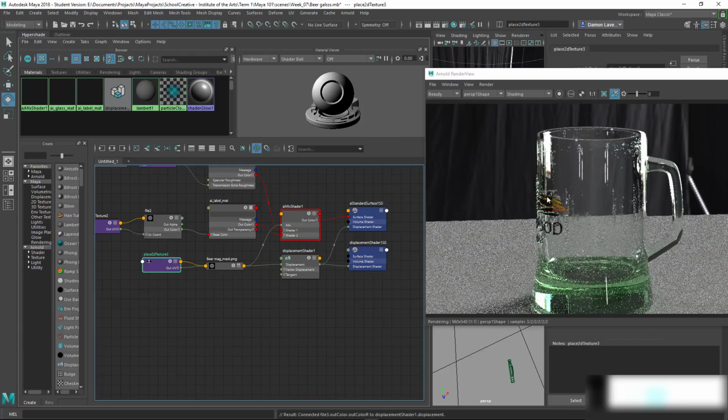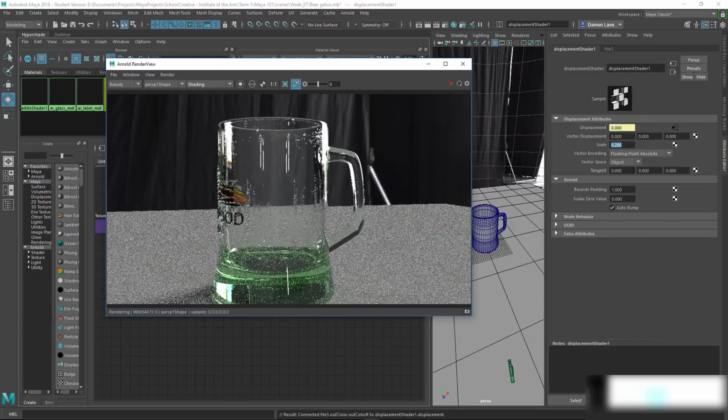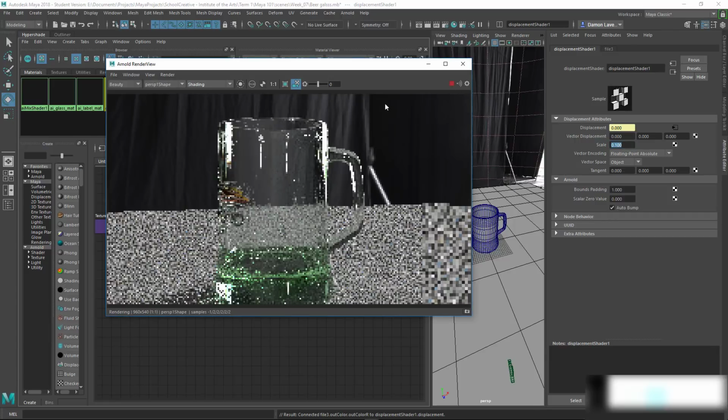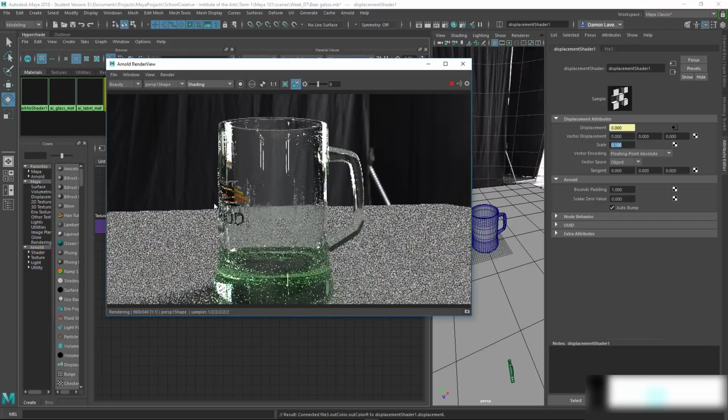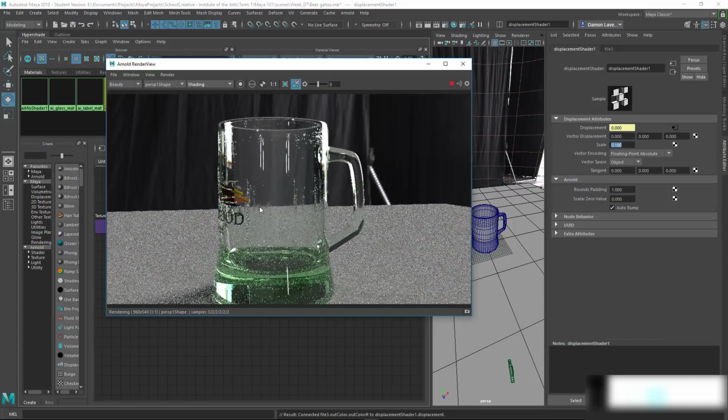So it's basically displacing out that object, which I think I'm going to even knock down some more. So that's almost not displacing at all. So it's going to be very thin. Yeah. So that's what I was doing.